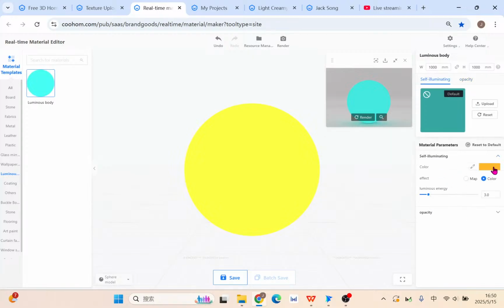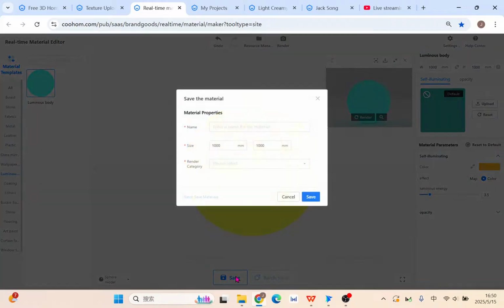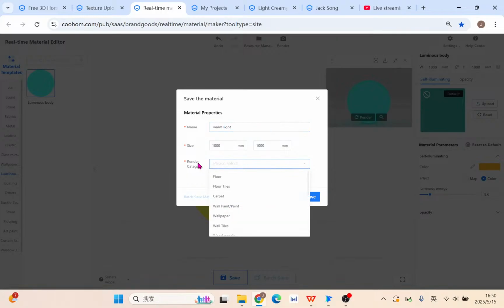Normally for lights, you just need to maintain the index. And the key thing here is the save. Size is fine. The name, whatever you want, form light. And here, render catalog. The key thing here, render catalog, you need to select the furnishing material.